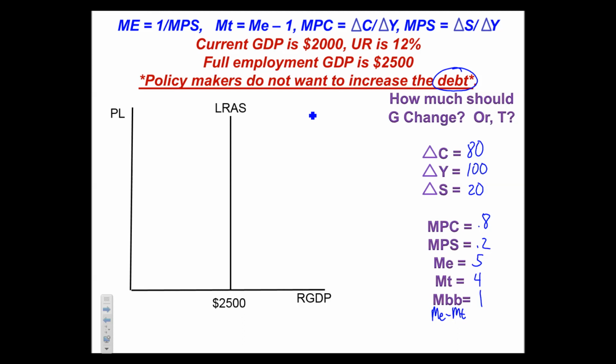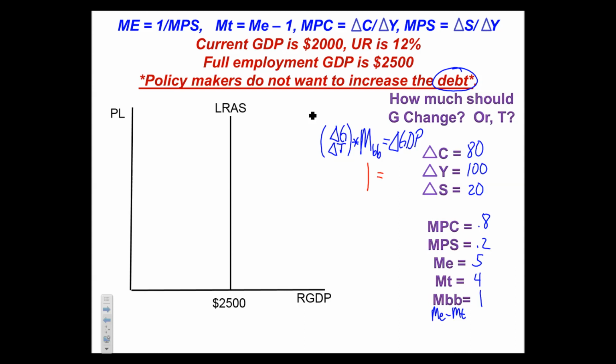Now, let's go ahead and fix this economy. Let's see, how do we do this? Well, we're going to fix it using the balanced budget multiplier because we don't want to increase the debt. So again, it'll look like this. There's sort of a rule for this as well. We could take our change in government spending, and by the way, that will also be our change in taxes, so we could treat this as its own entity. We multiply that by our balanced budget multiplier, which is just 1, and that'll give us our change in GDP. So let me explain how that works. First of all, we know that's 1.